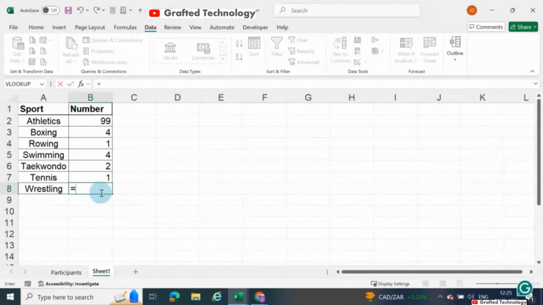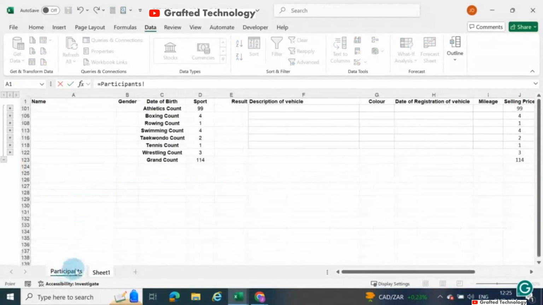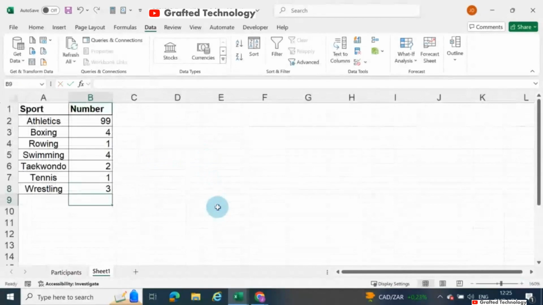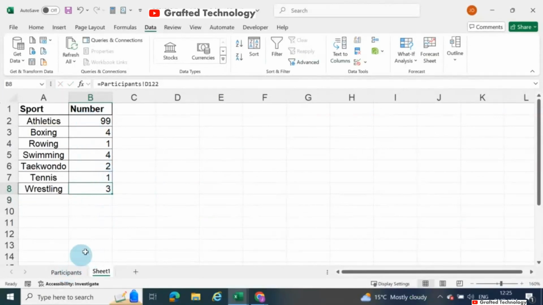Wrestling, I'll press the equal to, go to participants, go to where I have wrestling, click on the number 3, press my enter key. So what we have done so far is we have used the link function to reference those values from the worksheet called participants.